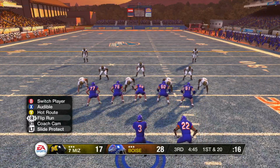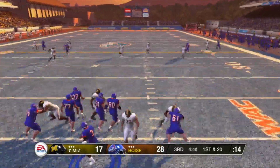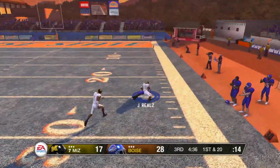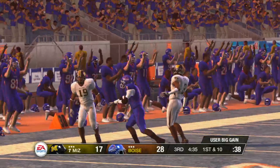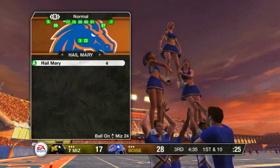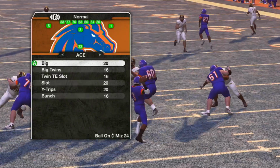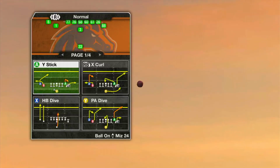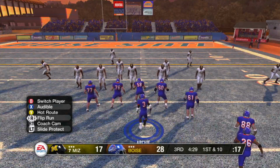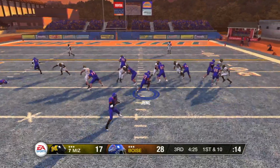Archie is in the shotgun. Four-wide formation. Chucks it deep down the right side. And he's brought down at the 24-yard line. And, fellas, that puts this receiver over the 100-yard mark. This receiver has been the focal point in this offense today. And, frankly, the defense hasn't figured out a way to slow him down. Even when he isn't open, the quarterback will still throw him the ball and just let him make a play. It really shows the trust that the quarterback has with his receiver.